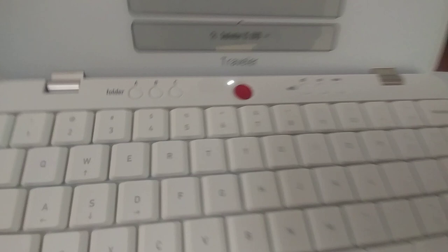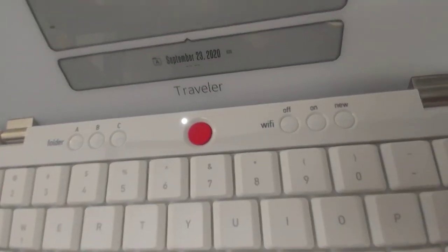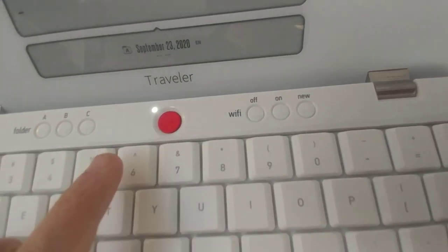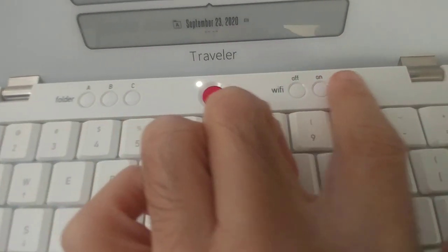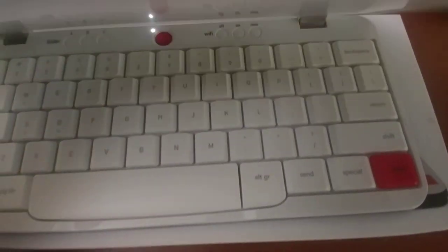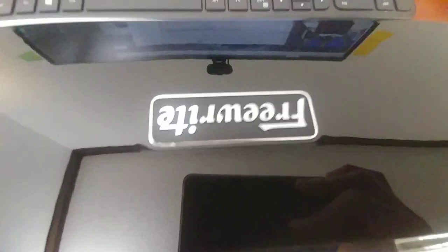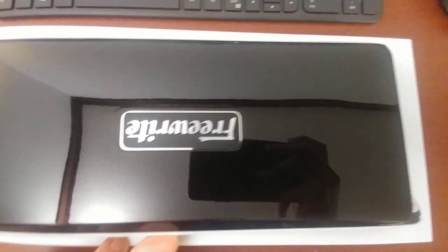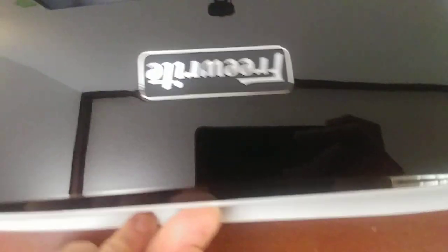Let's see, other details. I don't know if you can tell, but this red button is metallic. It's like an aluminum thing as opposed to these other buttons, which are plastic. But that's a really nice, cool touch. All the key caps look really good and nice. And everybody's been talking about how this is shiny and that's going to pick up fingerprints. But that's what shiny things do. In terms of the shininess, it's really nice.